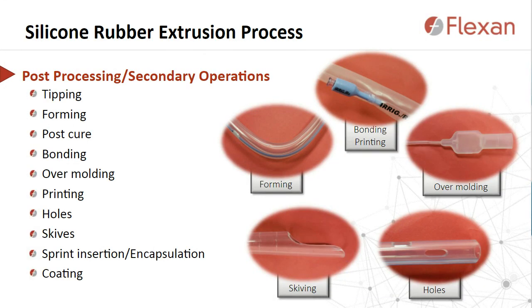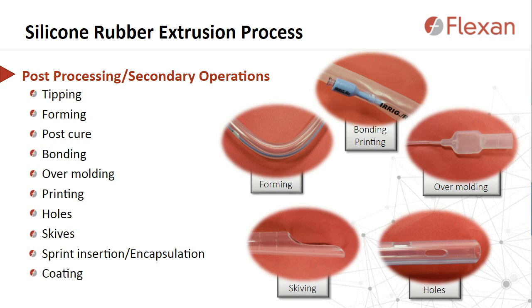Once the extrusion has been produced, there are many secondary operations that can be conducted that add value and function to your device. Tipping and forming are conducted on partially cured or green extrusions. Tipping allows customization of the tip of your extruder with a chamfer, a bullet tip, or a spherical shape. These can provide a better vehicle for the device to enter an introducer or cavity.